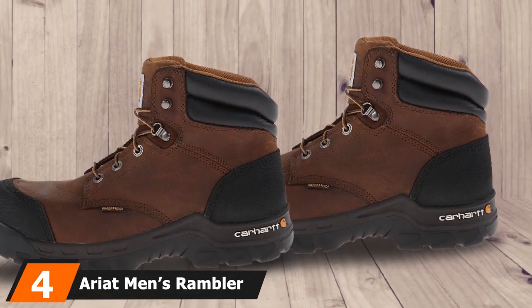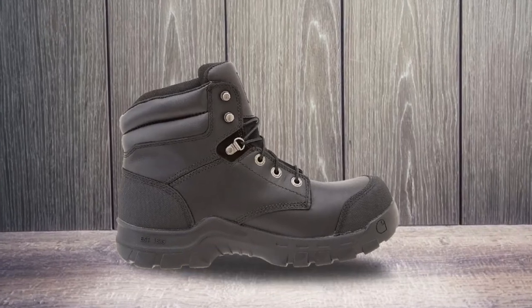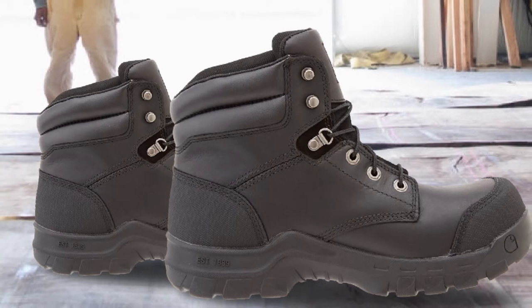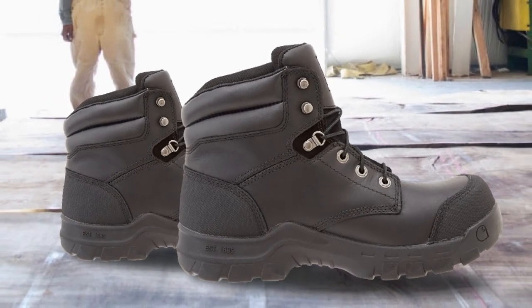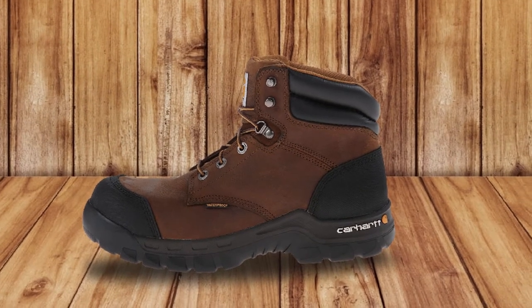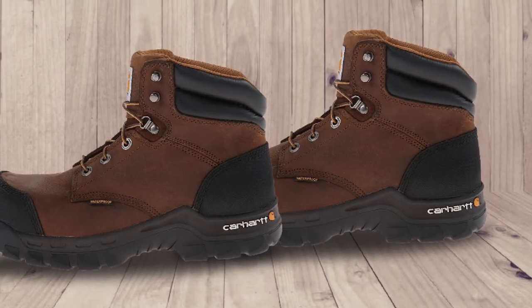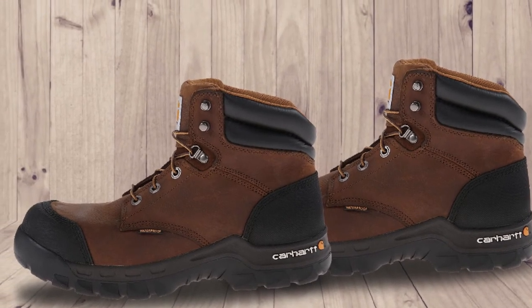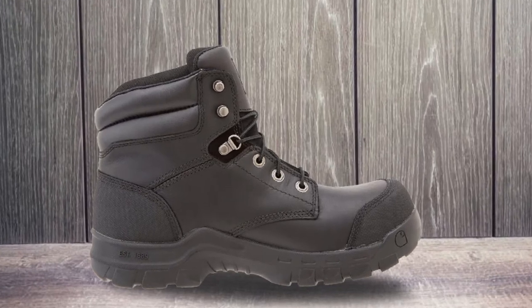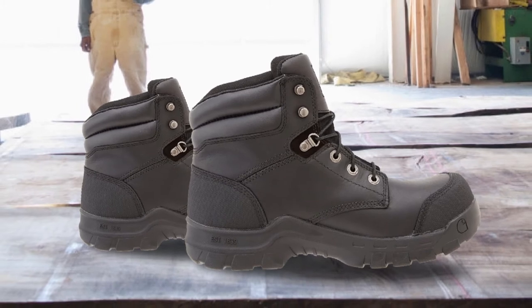Next at number 4 we have the Ariat Men's Rambler Wide Square Toe Western Cowboy Boot. The construction of the boot is strong and it is an ideal choice for use in a work environment. The brown color lends the model a certain charm. This Western cowboy boot features leather uppers and a square toe design, which offers extra comfort and space for your feet so that you don't experience foot fatigue during long use. Some users have said that despite the square toe design, the toe area still feels narrow. While they are ideal for work, these are great for regular use as well, and can be paired with almost any outfit. Since Ariat started off making equestrian gear, they certainly know how to design and manufacture cowboy boots. The Ariat Men's Rambler Wide Square Toe Western Cowboy Boot is functional and of excellent quality. Since the insoles are removable, you can always take them off if you don't need them.